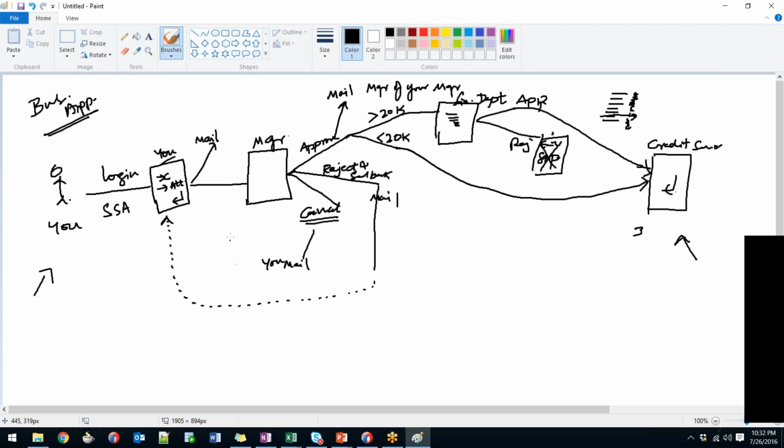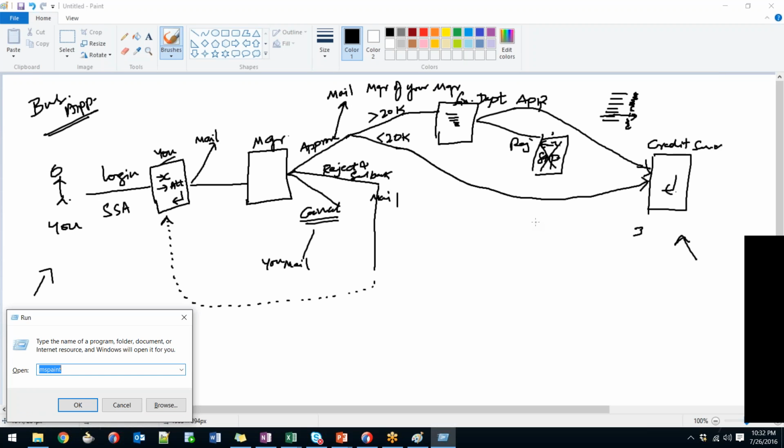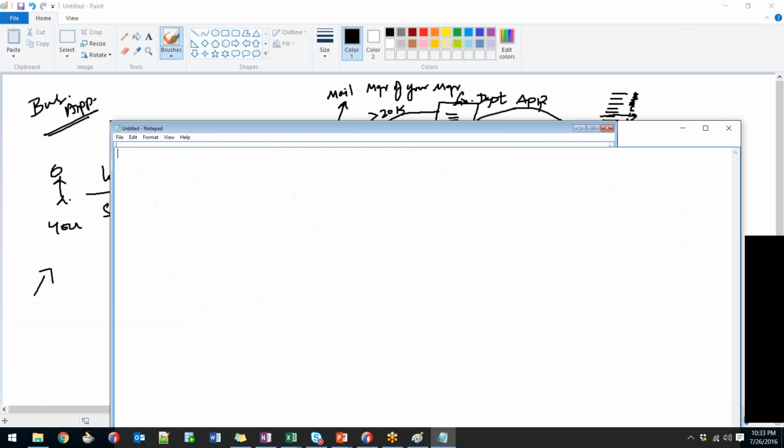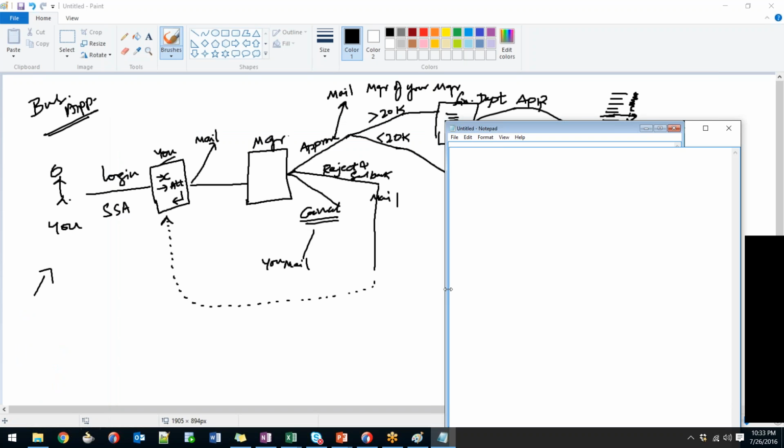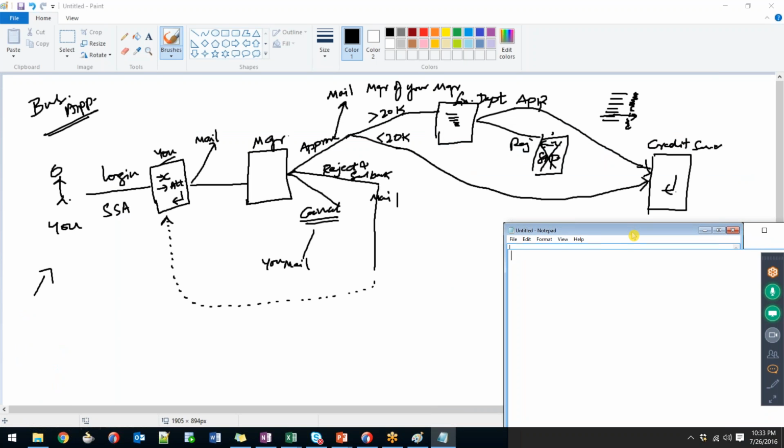Okay, so let's note down one by one what are the different things that you would require in building a business application like this, and then we will talk about SOA. We will look into SOA and see whether SOA really helps us or not. Okay, so let me open a notepad and write down what are the different things that we have here. So by the way, is the example clear to everyone? This is just a simple business use case that I have taken so that you would understand the different components of SOA. Any doubts, you can stop me at any point.